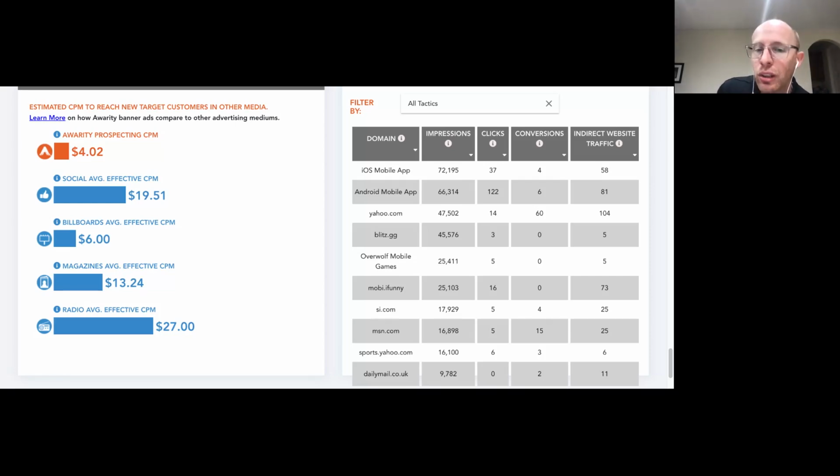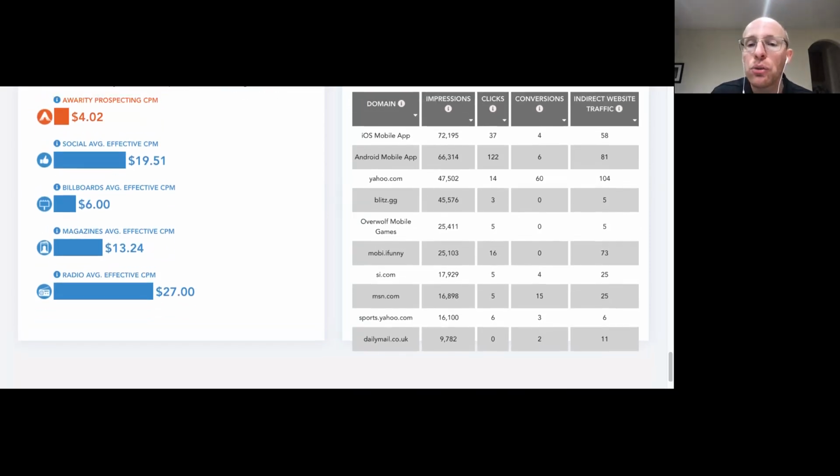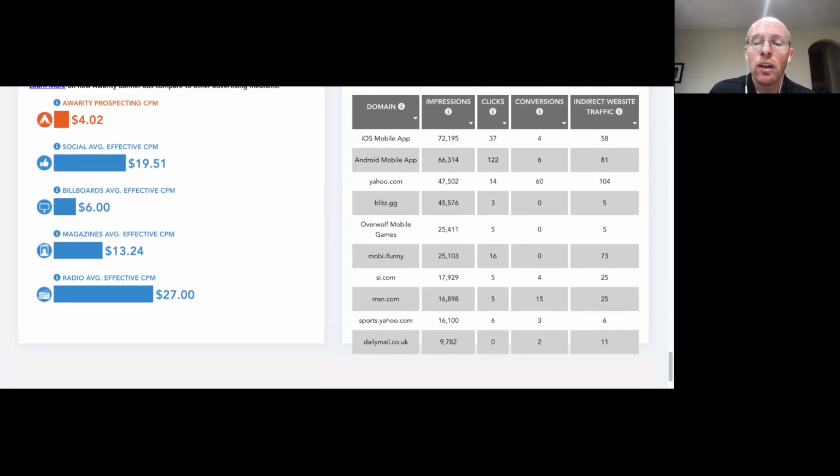The other recommendation here as well is to add your own local websites. A lot of these communities across America and across the world have marvelous local newspaper style websites that Awarity has access to in the ad network, and can place ads on theirs without going through your local rep. So you can add those as well. But the biggest takeaway for this one, number one, is check your clicks and your conversions. Because if you're getting a bunch of clicks, it's eating up your budget without any conversions, without anyone making any money. So that would be the thing there that I would ask your Awarity rep, see if we could blacklist.